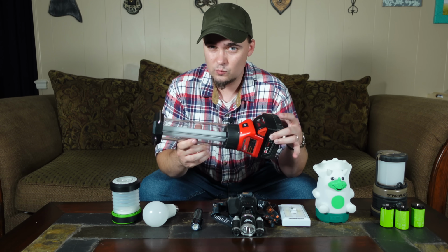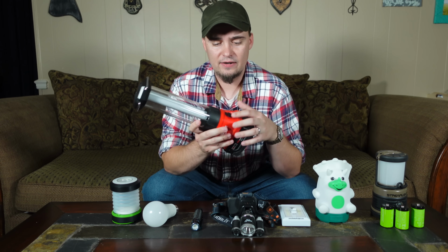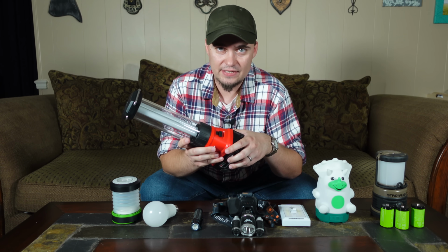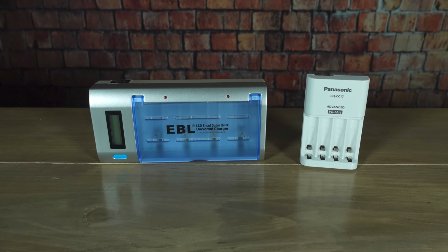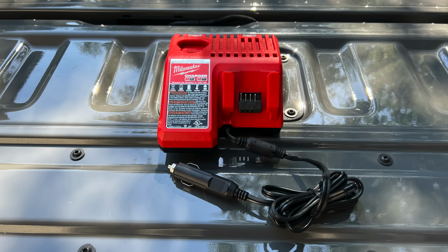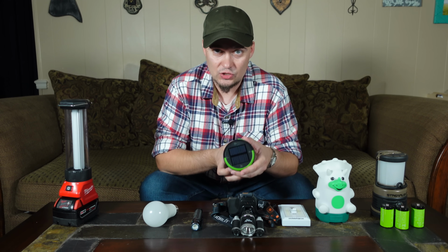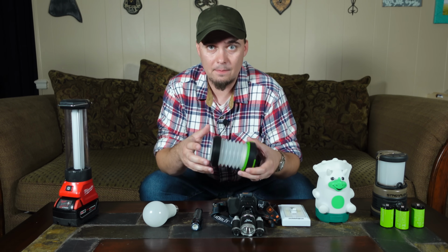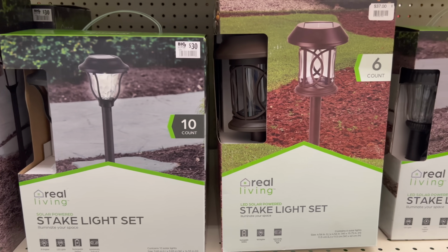Something like this lantern would be a good choice because in addition to providing a ton of light, it also has a USB charger on the back of it so you can use it to power small devices. Even though AA, AAA, and D cells wouldn't be affected, their charger would be. So I'm going to keep a spare universal charger in there as a backup along with an extra power tool battery charger. Lights like these that have a built-in solar panel would also be a good choice to keep in there since they have their own backup power. These could be lanterns like this one or outdoor solar lights like what you'd use in your yard or garden.